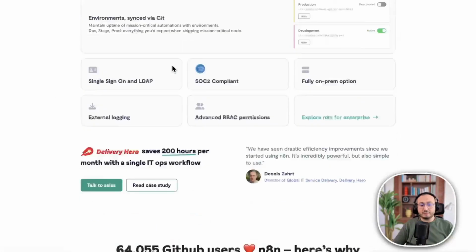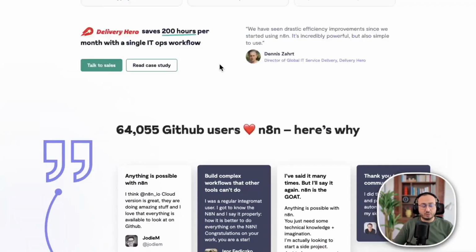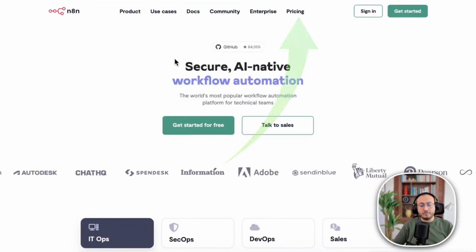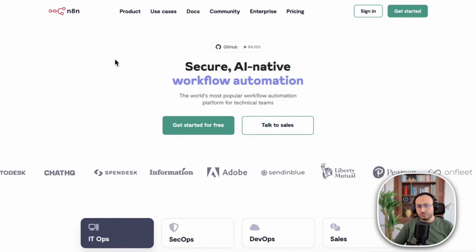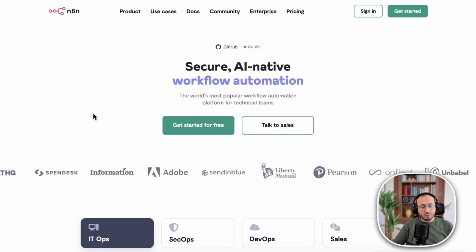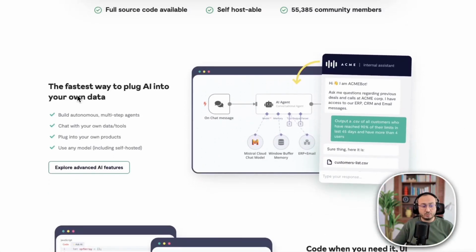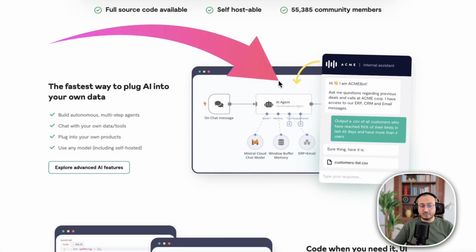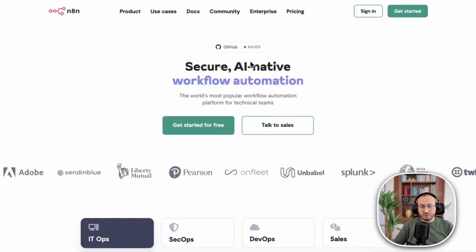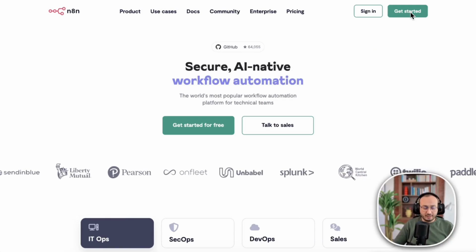With n8n, I have the possibility to host my work and data elsewhere, and I can also host it internally if I really want to have paid solutions. But already, the free account will allow you to create your first scenario, your first workflow. We will test a simple workflow together, that of creating an AI agent, thanks to a very sophisticated system. I will show you step by step how to do it. To start is simple. We just need to click here to create a free account and connect directly to the n8n interface.